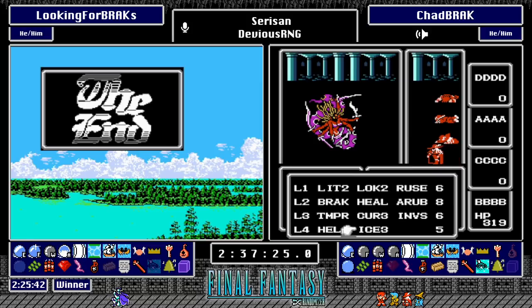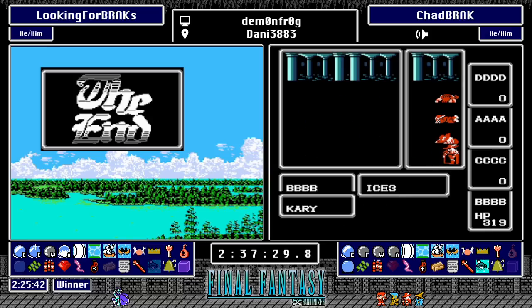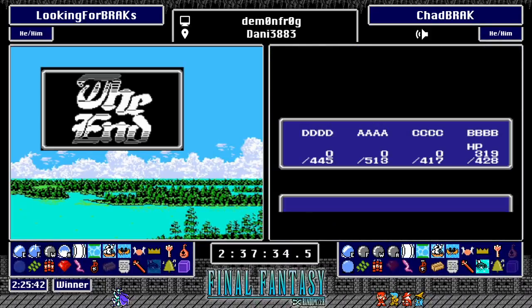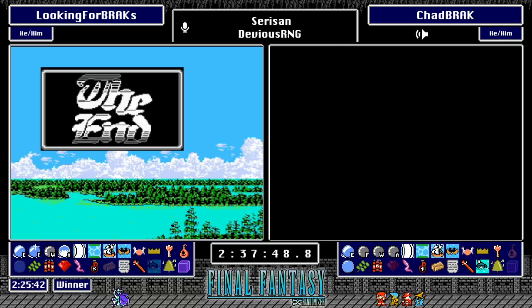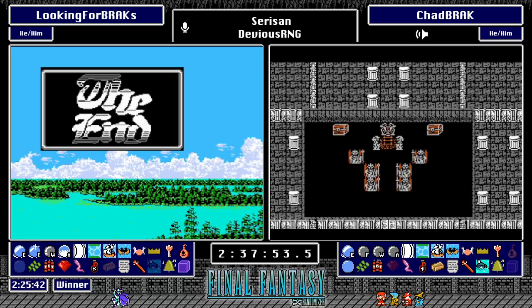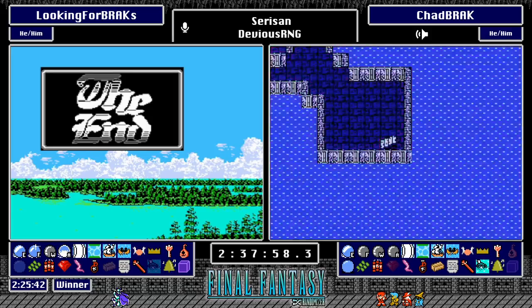To give you a little more insight into Chad's run, in addition to the airship problem, he also had an Astos problem. It took 3 trips, and the last trip was at 50 minutes in. So, good news. What did Astos have? Enough hit points to be an impediment, and enough spells to be a problem. Oh, he's warping all the way out. Pardon? Right?